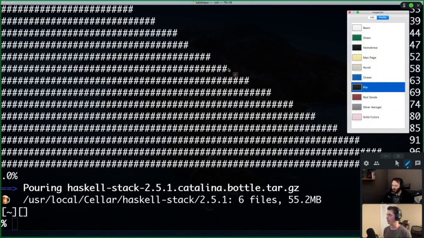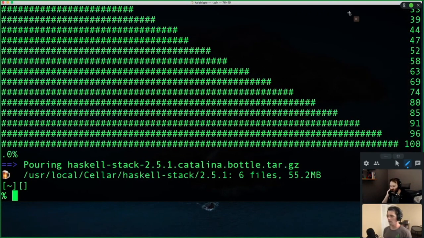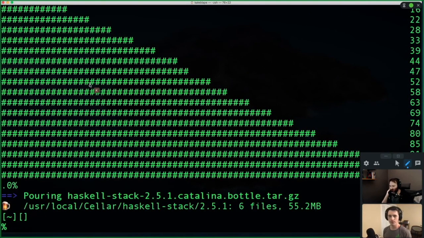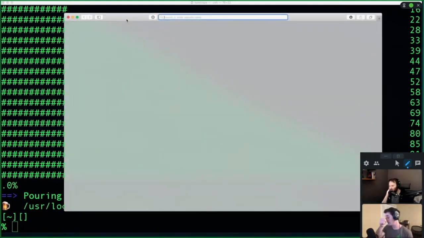So let's go ahead and, do you have a browser window handy? Let's just do a quick Haskell stack Google. I'm wondering if we need to export anything to your path. Or you could run a which stack to see if that works.